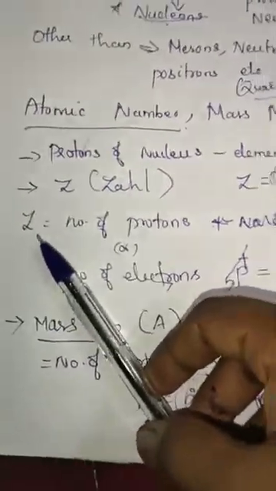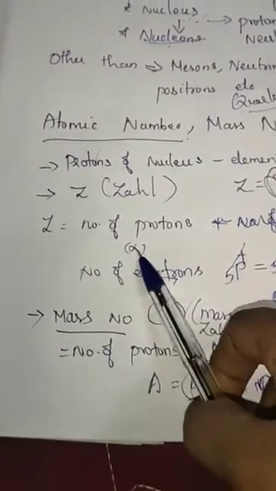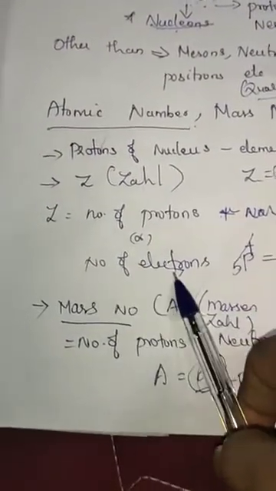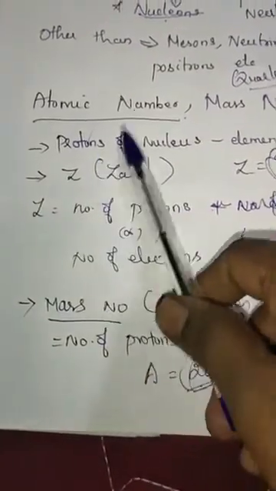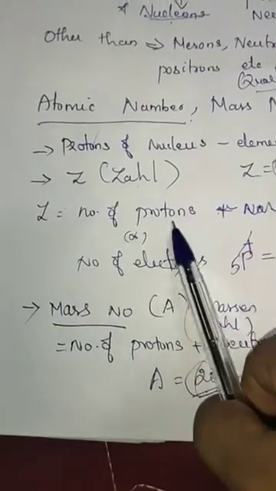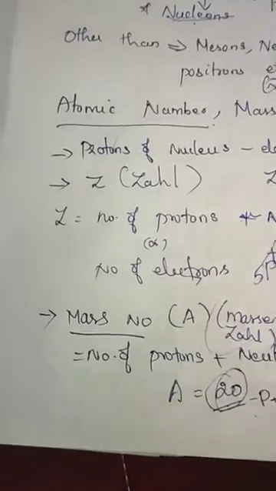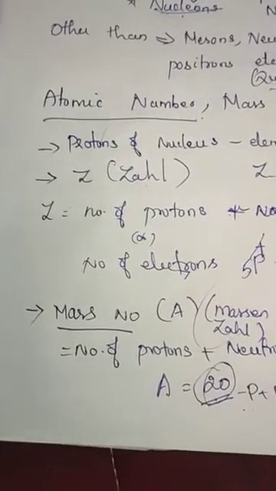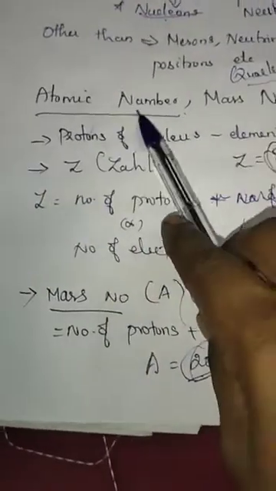Okay, that is, the atomic number is either the number of protons present in the atom or it denotes the total number of electrons in an atom. So what is atomic number? Atomic number is denoted by the letter Z, and atomic number is defined as the number of protons or number of electrons present in the nucleus of an atom. I hope that you all understood what is atomic number.